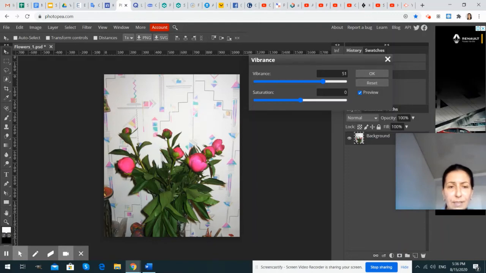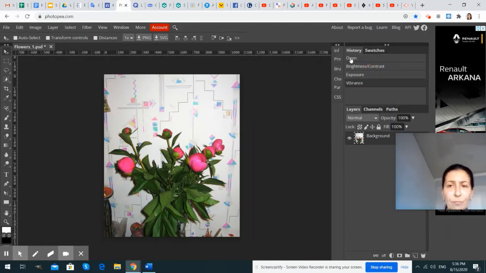So in this case, these options like vibrance and brightness and contrast work really well. So let's press OK. And again, let's compare with the very beginning, the original.